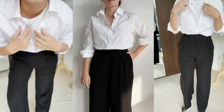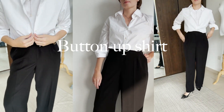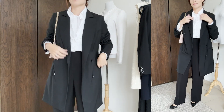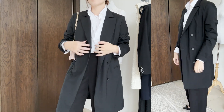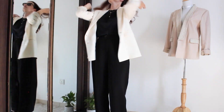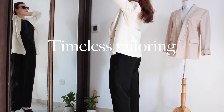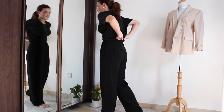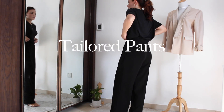I would definitely recommend investing in a high quality button-up shirt. I'm petite with a large bust and it's always been challenging for me to find a perfect fit, so I ordered a made-to-measure one from Dress Art. Black and white means timeless tailoring to me. Tailored pants are another wardrobe staple — just like the button-up shirt, they are the base of the capsule wardrobe.